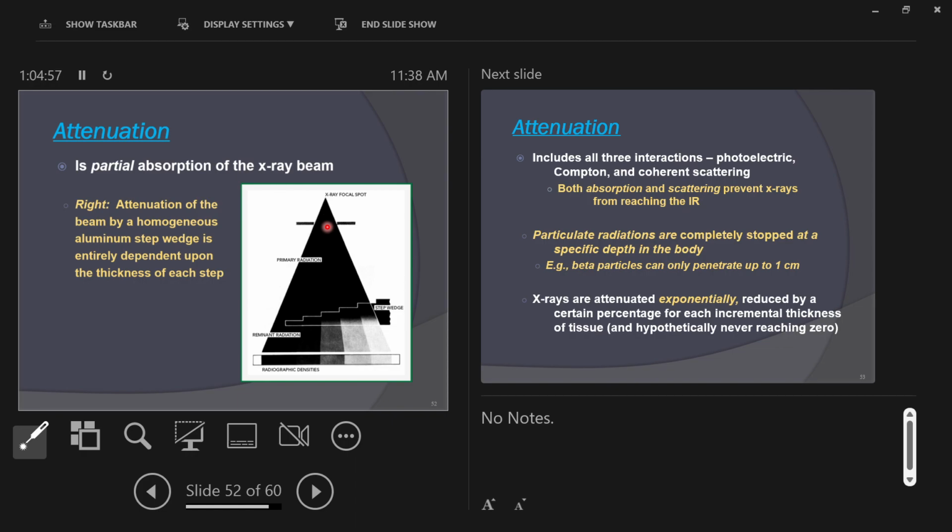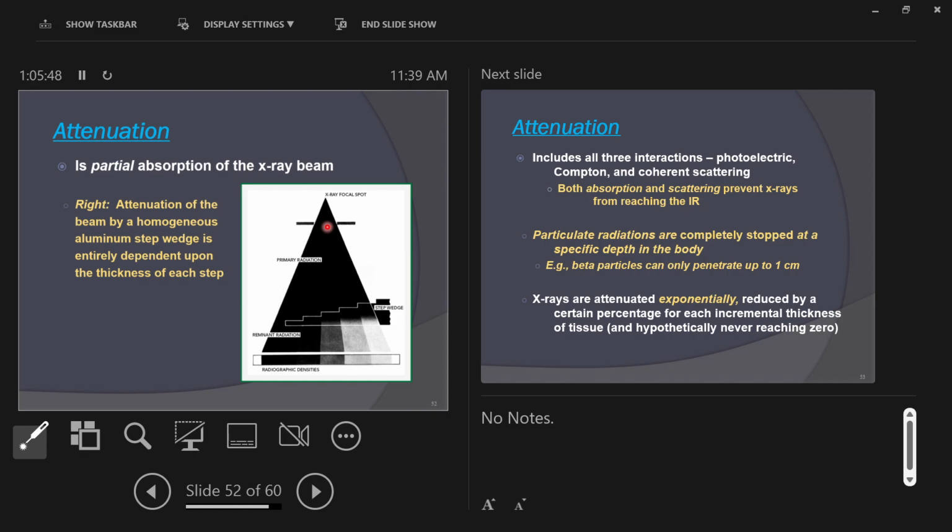So in this example, your X-ray beam only has one energy, okay? It either passes through or doesn't in a certain body tissue, okay? So now, let's say, attenuation of the beam by a homogeneous aluminum wedge, right? Wedge is homogeneous, so is the X-ray beam, okay? With different thicknesses, the X-ray beam will be more or less absorbed, okay? At increasing thicknesses, more of the X-ray beam is attenuated. And you might want to know how much of the beam is absorbed for a given thickness increase, which we will cover. I'll give that to you in a minute.